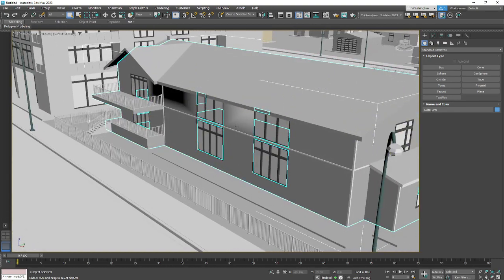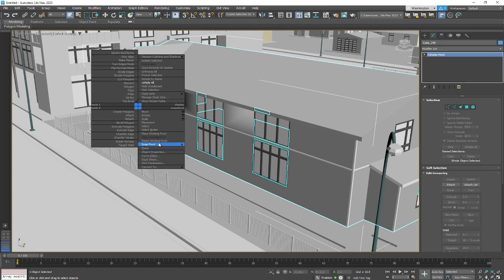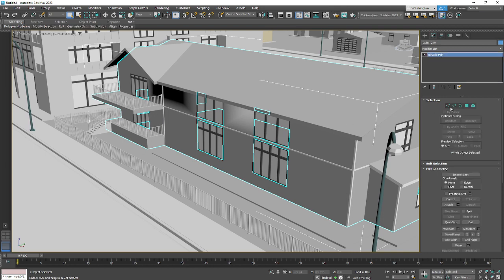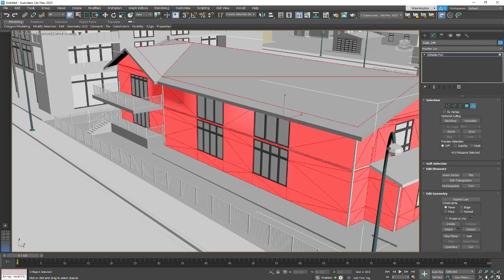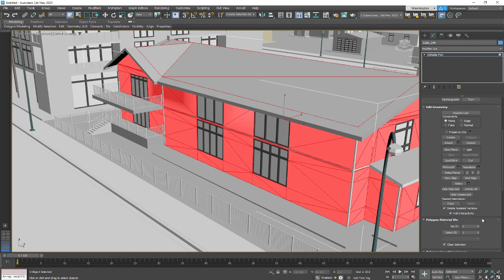I'm assuming we just can go to edit, convert that into edit poly, select all of that and make it flat. Where is that?